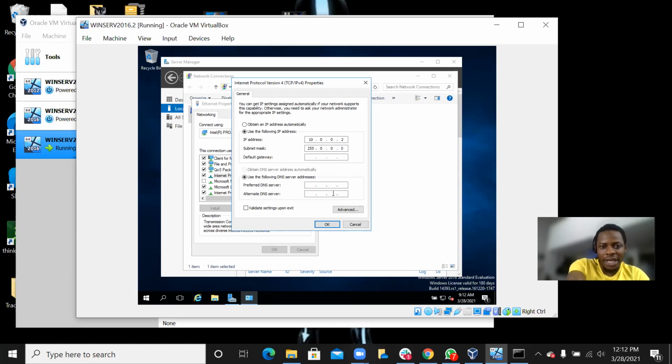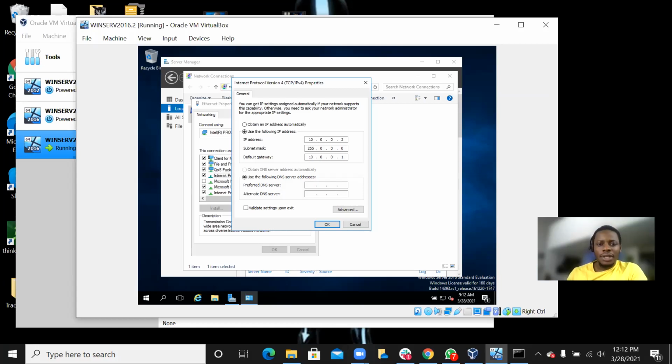If I don't put that default gateway here, this machine is going to have a static IP, but it will never get internet services after I'm done. If you want, you can try it with yours, just play around with yours. But we're going to put the default gateway, which is 10.0.0.1. That default gateway is the IP of your router in your network.